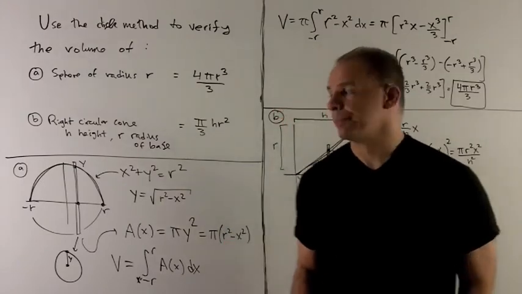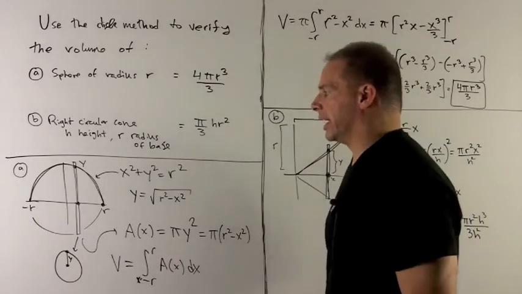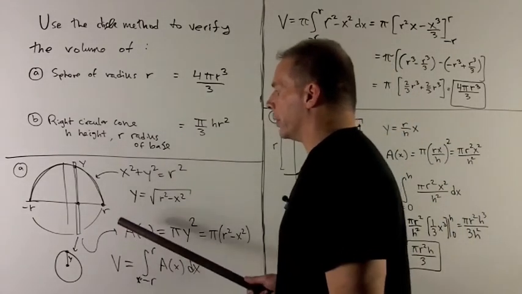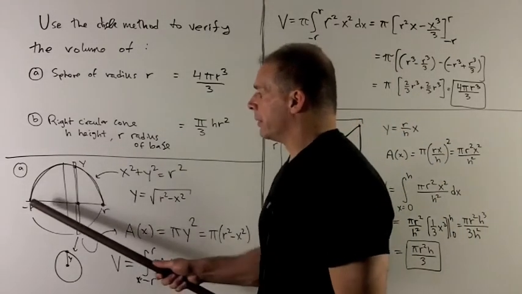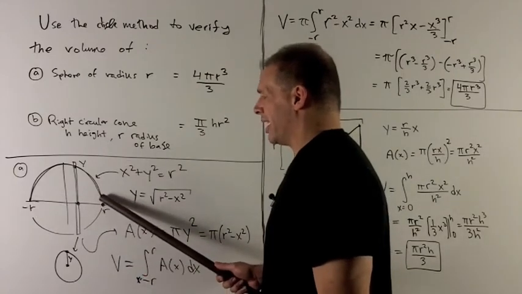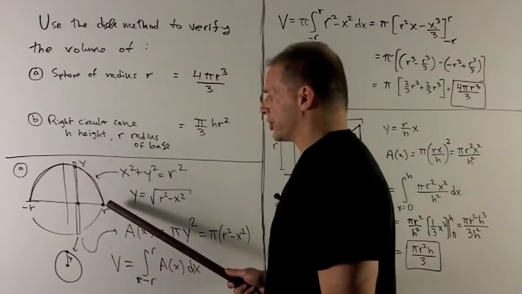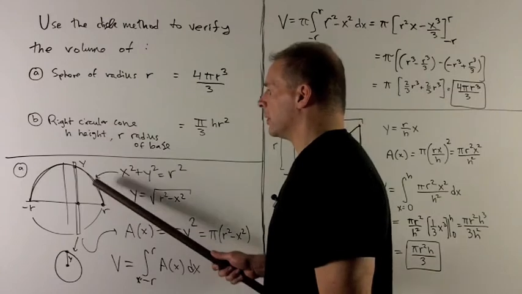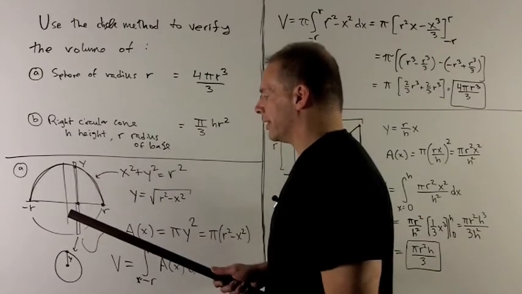Let's take a look at the sphere. So in this case, what I want to do is take the area above the x-axis and under the circle of radius r centered at the origin, and we're going to rotate this around the x-axis.